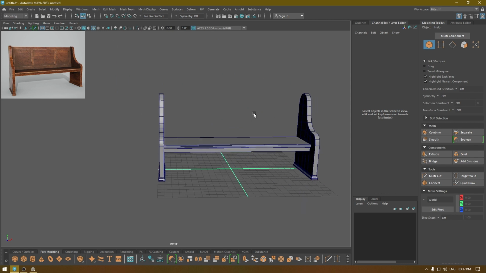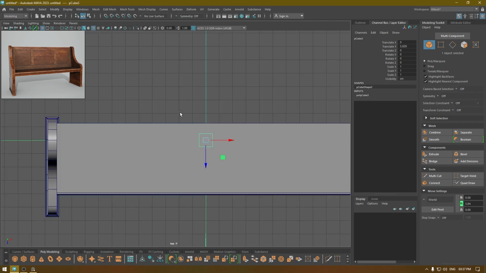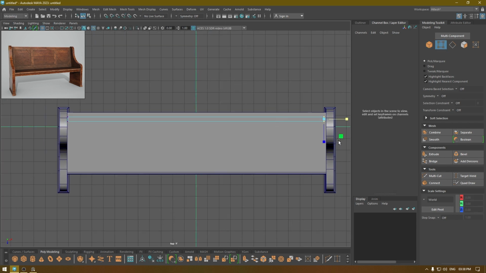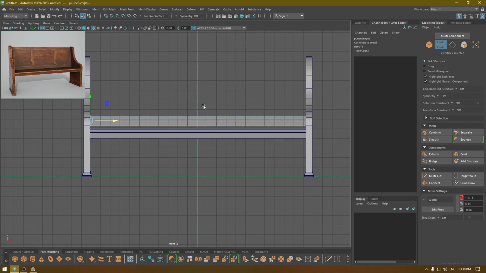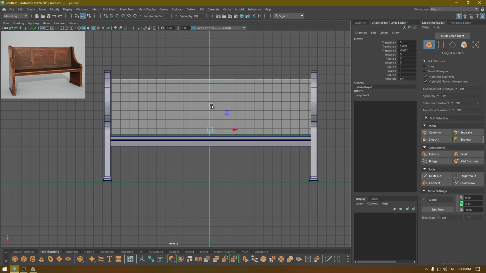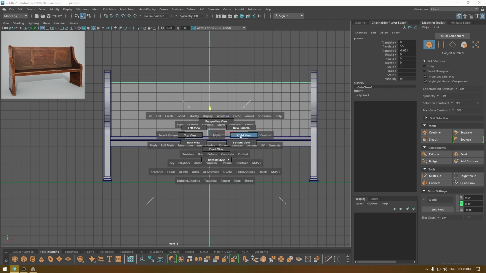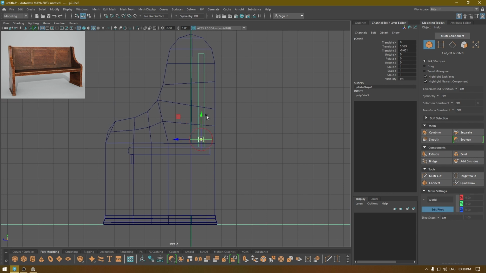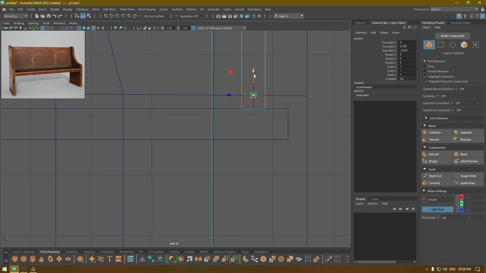Now let's start working on the back, and for that we're going to need another cube. Pull this up, go to top view, place it here and scale it down like this, and again in the x-axis just get this shape. Go to vertex mode and snap them to side like this, and go to front view, pull the vertices up, place it on the seat, go to right view, and we're going to have to rotate it a little bit. So go to wireframe mode by pressing 4, place the pivot down here, and rotate it just a little bit like this.